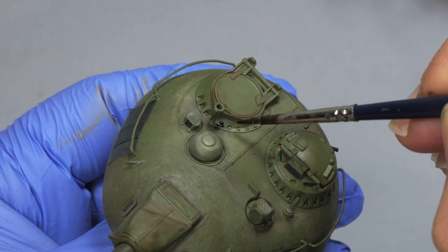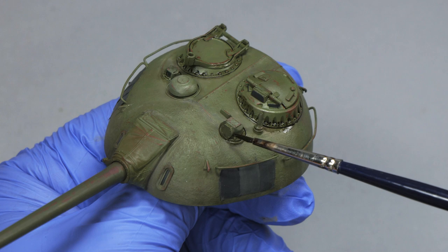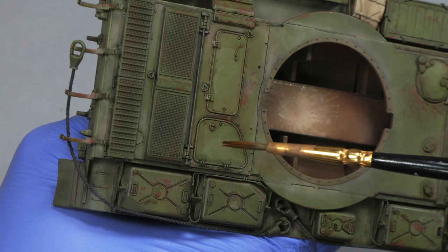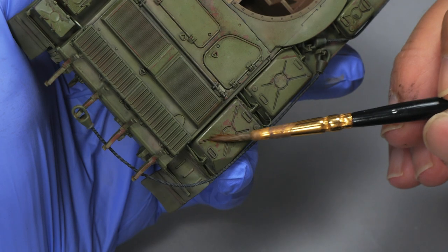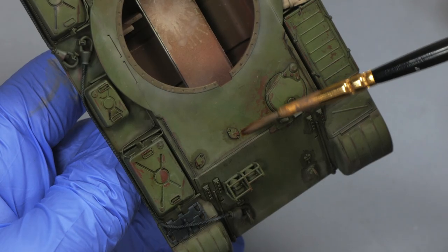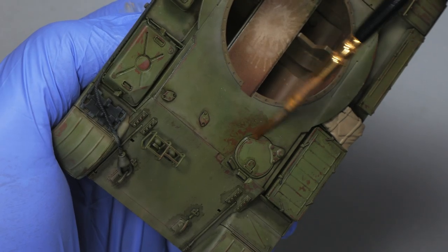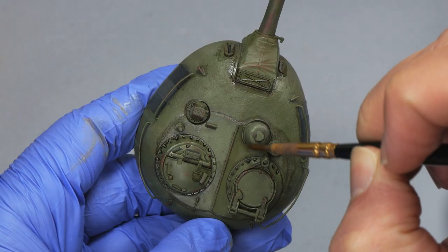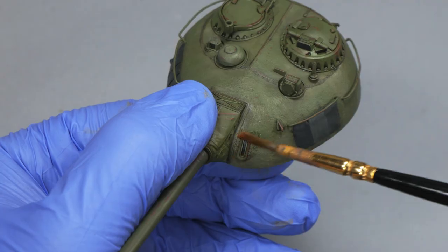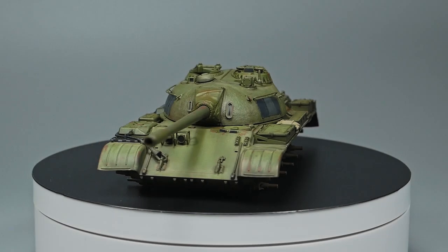Dilution level is also very important. If oil paint is not properly diluted, pin wash will not work at all. The easiest way to check if the dilution is right is to see if the paint extends by itself through the panel lines. If not, you should add more enamel thinner. On the model, all the raised details like bolts, weld beams and holes are perfect places to apply the pin wash. The pin wash is completely necessary to increase the definition of the fuel tanks, turret roof details and hatches. Once the pin wash is dry, I take pure enamel thinner and a soft brush and start removing the excess of oil, leaving a small amount of paint around the details. Pin wash is one of the most important techniques in scale modeling and is a must on every single model kit — the way oil paint gets around each detail increases the volume, and improves contrast and definition by creating artificial but necessary shadows.